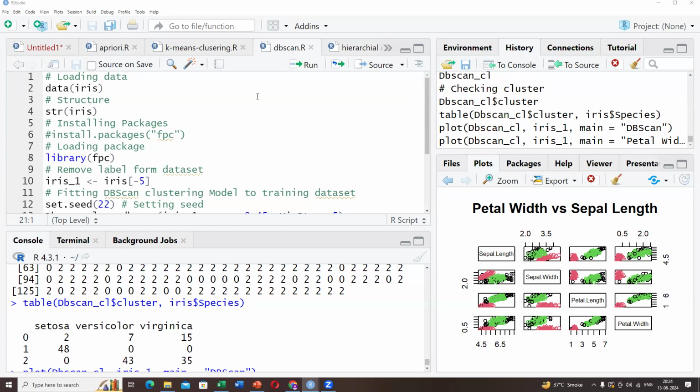Okay, but there are tools available that give you various options: if the number of clusters is 3, then the accuracy is this; with 4, the accuracy is this; with 5, the accuracy is this. According to that, you can choose how many clusters you want. Basically, clustering is used to divide the data set into parts.